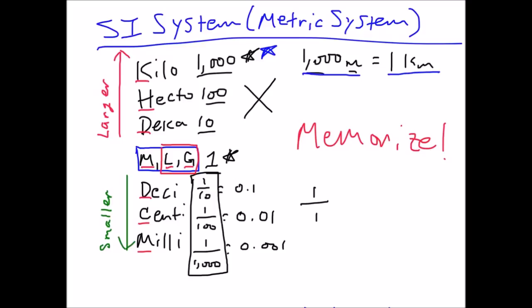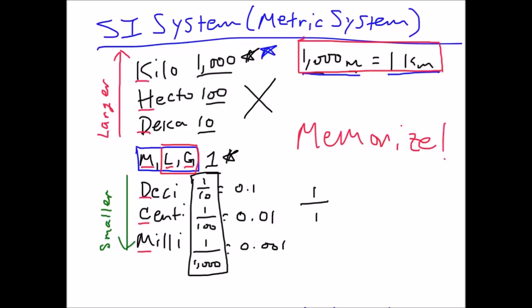That's one that you could use to help you memorize the metric system. Whichever one you choose or make up your own, the point is you're going to have to memorize this system. Not only the names and the base units, but how big they are. You need to know that kilo is 1,000 times greater than any of the base units, and be able to come up with this conversion factor between any of the units in the SI system.